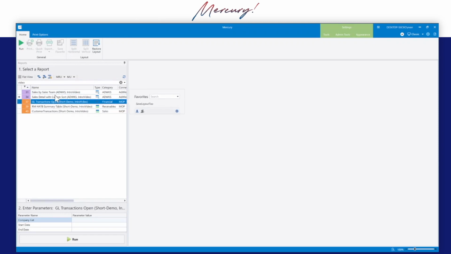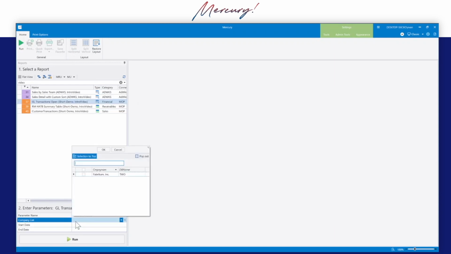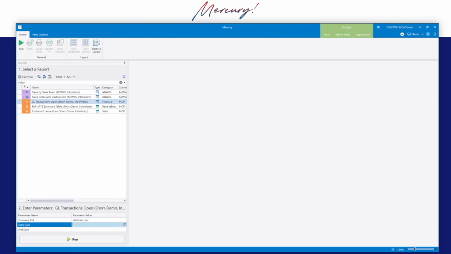Running reports is very easy. You select the one you're interested in the list, and a parameter entry area pops up below. Many parameters have associated lookups. These lookups are flexible and reusable. And once you have a lookup, for example, this is a company lookup. My demonstration data today includes only a single company, but in the real world, many organizations are multi-company, and Mercury is good at doing multi-company reporting. In any event, you select what you're interested in the lookup list.